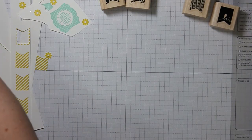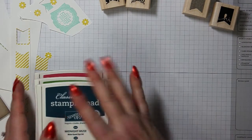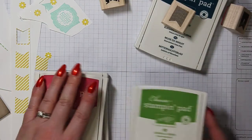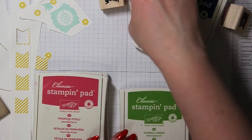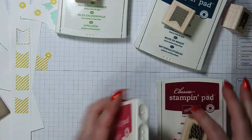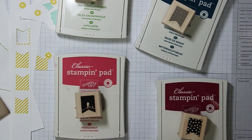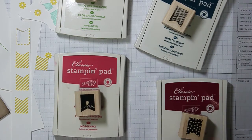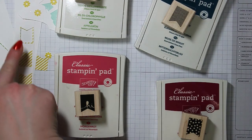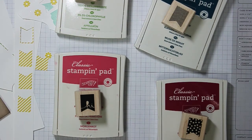I will tell you which colors I stamped on what, if you care. This is Midnight Muse, and I used it with the chevron one. And I used the Gumball Green with the triangles. I used the Raspberry Ripple with the polka dots, and I used the High with the Primrose Petals. And then of course I told you I used the Summer Starfruit for the stripe one and for the flower. So I will be back in just a second after I've done that.